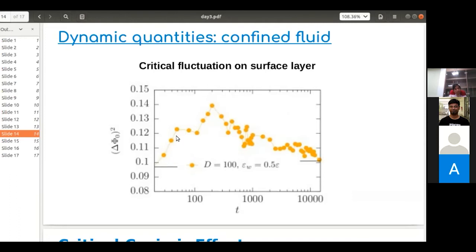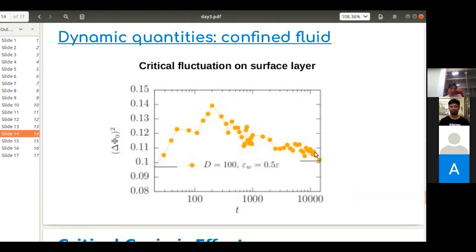And why does it increase? Because after you have quenched the system, it has gone out of equilibrium. So it's the initial non-equilibrium effect which gives a kick to the fluctuations, and things start increasing very rapidly. Then beyond a certain time, it starts to decrease. That's the time when things try to settle down in the intermediate fluid. It takes some time, and then at a very late time, it once again reaches a plateau.